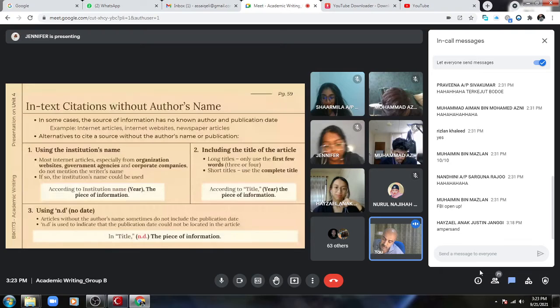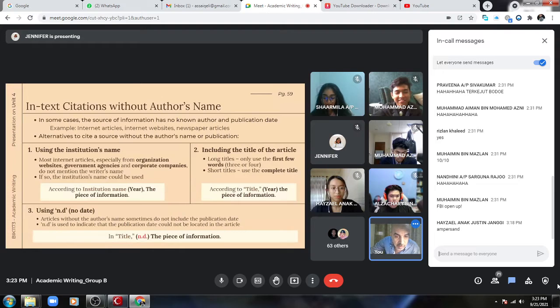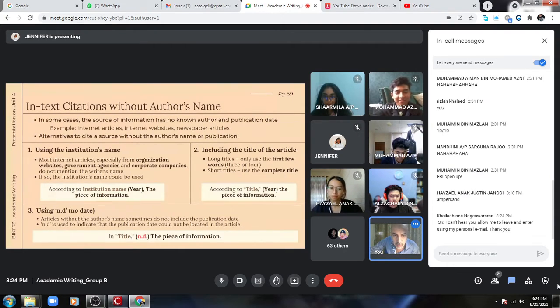And there are sources whose authors I did not know. If you pursue a career in academia, or if you decide to go for postgraduate studies especially, you will encounter all sorts of publications, some with unknown authors, some with unknown dates.